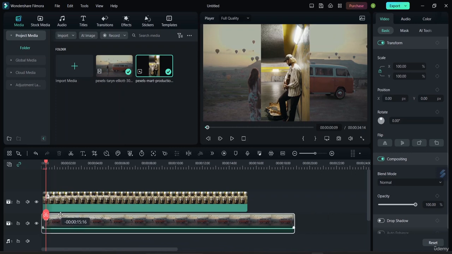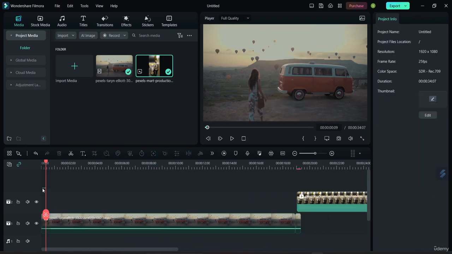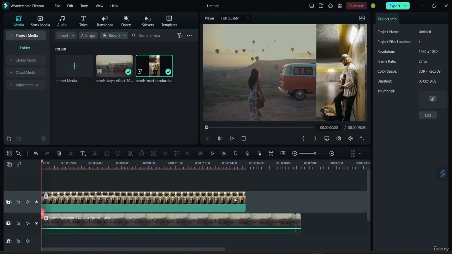So here, when I did add, you can see now I have two videos and one audio file. As you guys can see, I have two videos. The first one I selected was this one, and this one is the second video, which is overlapping on the first one. I'm just showing you guys.